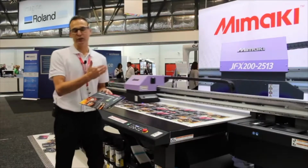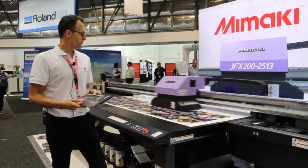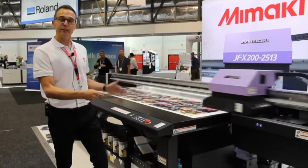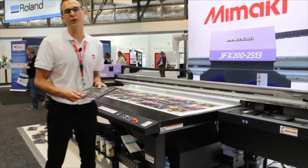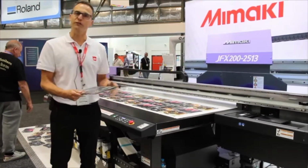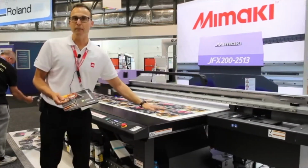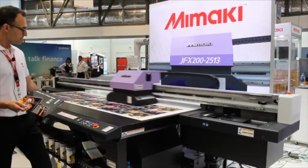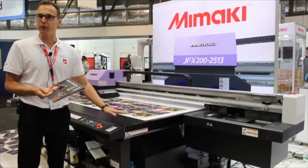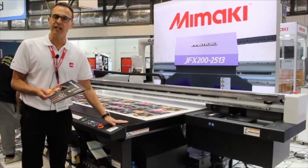Here we are in front of our JFX series. Now, this is our designated LED UV flatbed or larger format flatbed equipment. What you're looking at here is a JFX 200 2513. So this is an 8x4, or 2.5 metres by 1.3 metre wide LED UV flatbed printer. This has been our most successful entry-level signage flatbed printer that we've released in the market, and we're showing some really nice features here today at the show.